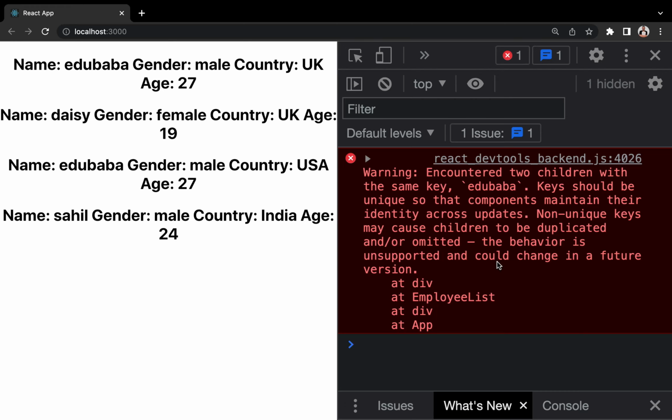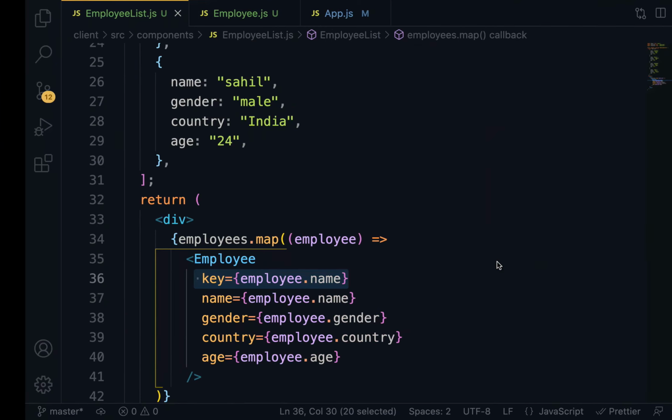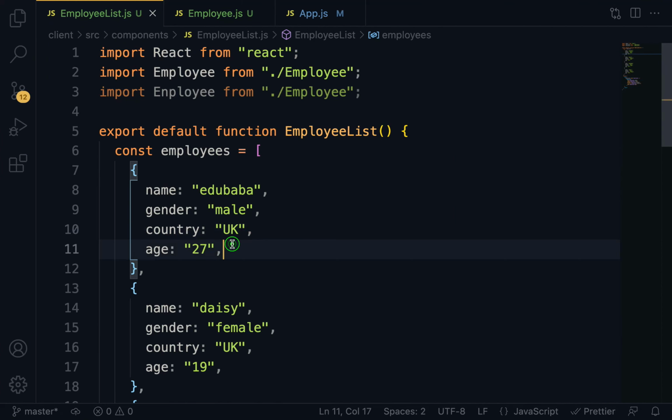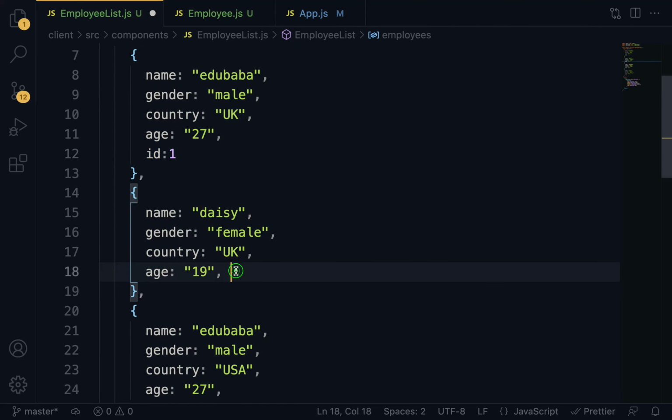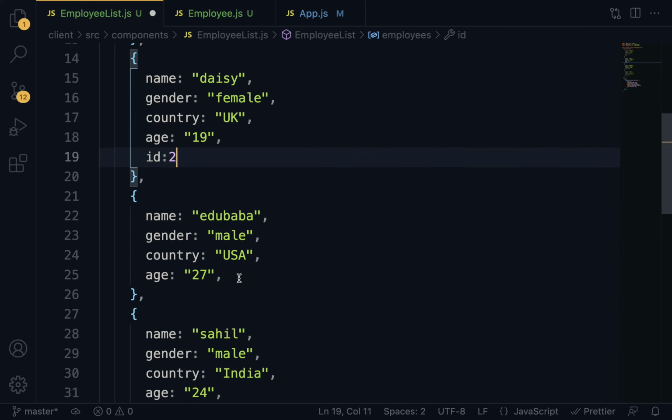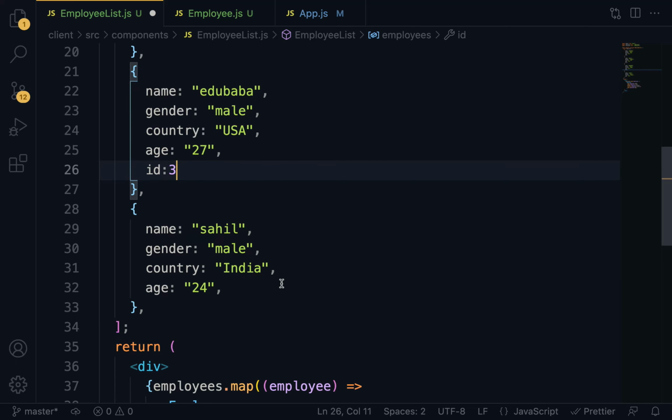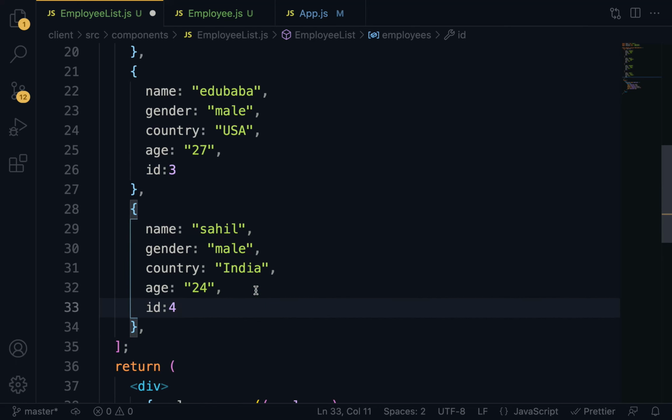So, the best way to solve this problem is to specify an employee ID. Simply because in a real-world organization, employees must have a unique ID. So every employee has a different ID. And that is the best way to specify the key props. Come here. Right on the list, we just have to specify the ID, make it 1, highlight, copy. Come here, paste, make it 2, paste, make it 3, and lastly, make it 4. So if you have more employees in the list, you can as well specify their IDs to match the number of employees.